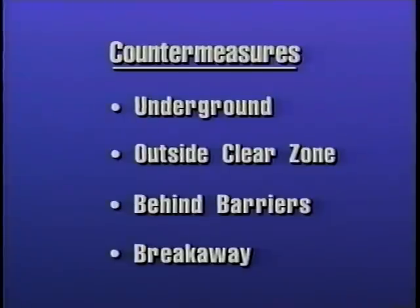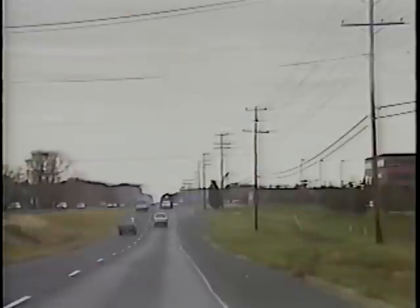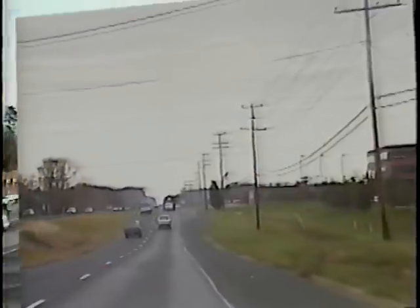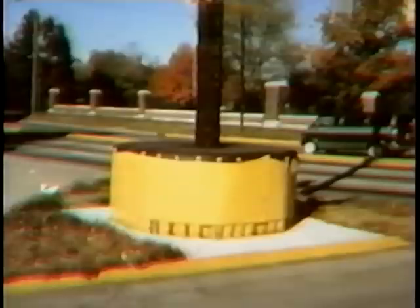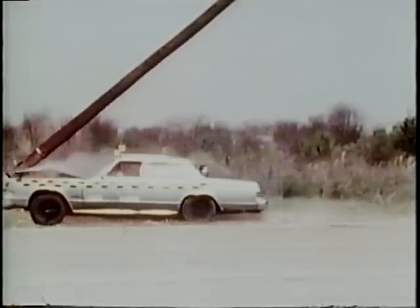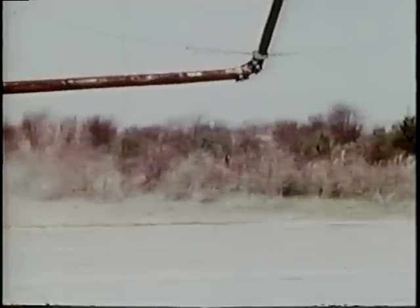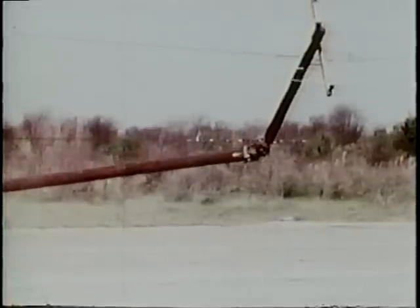Can we do something to reduce this terrible toll? The answer is yes. Several countermeasures are available to help reduce the hazards of vehicles hitting utility poles. For example, a utility line might be placed underground, or poles might be located farther away from the edge of the roadway. In some instances, a utility pole might be shielded from impact by placing it behind guardrail or by placing a crash cushion in front of it. Another countermeasure, which might be appropriate in some situations, would be to design the utility pole to break away or yield upon impact so a vehicle would not be stopped abruptly by the pole. This would help reduce the chances of serious injury or death to occupants of the vehicle.